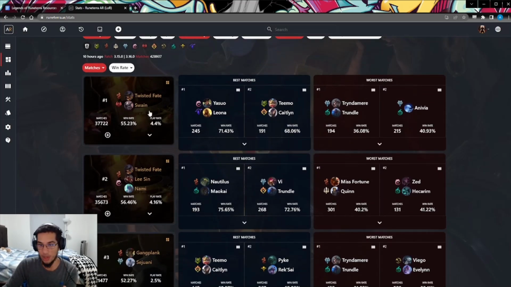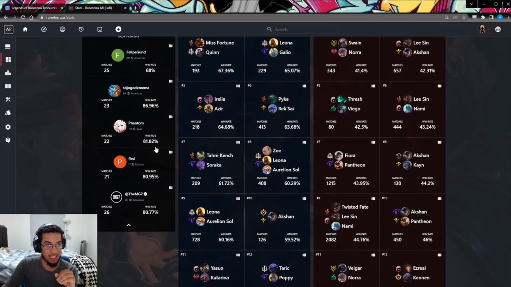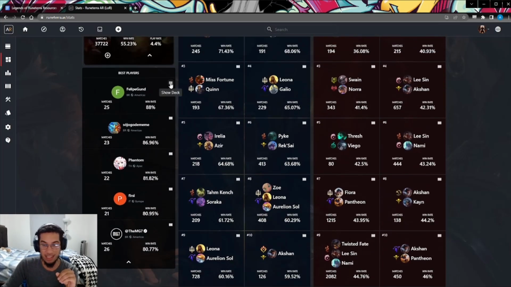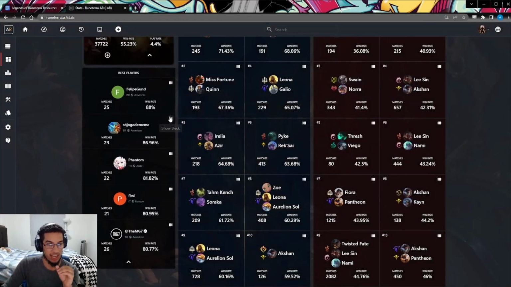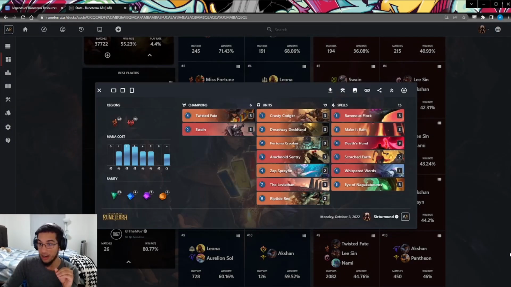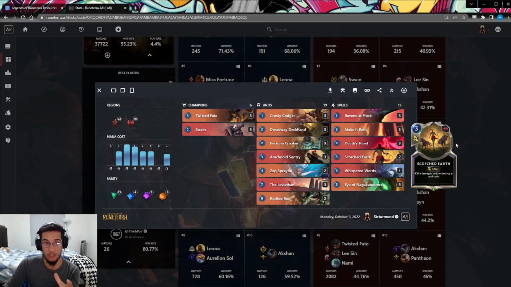So TF Swain, as you see at the top, has recorded over 37 matches with a 55% win rate, right? Then you can scroll down and take a look at the best pilots and see what those best pilots are playing, so you can get an idea of what those lists are. From right here, you can copy the deck code, or open the deck builder if you want to edit it and change it around a little bit. You have all these different tools.